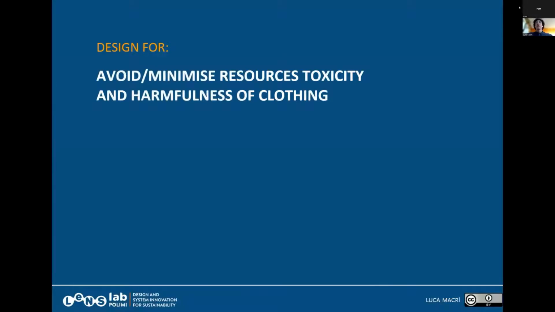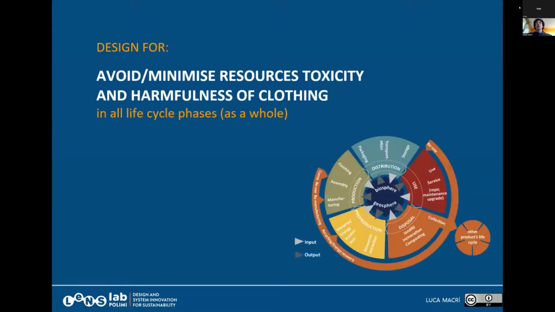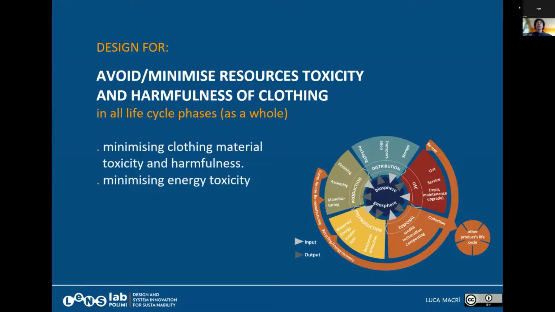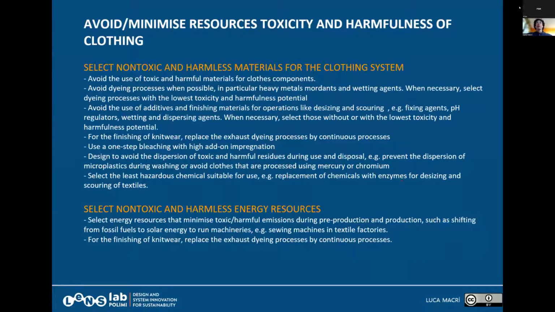Another strategy, minimizing the toxicity. Again, overall the life cycle, and it's about reducing at most the substances that are toxic, and we're talking about both materials and energy. And again, we have our strategy with our guidelines, with our sub-guidelines. So it's a matter of selecting in this case. So select non-toxic and harmless materials for the clothing system. So we refer now again to the whole clothing system, and select non-toxic and harmless energy resources. And this could be done in many different ways.